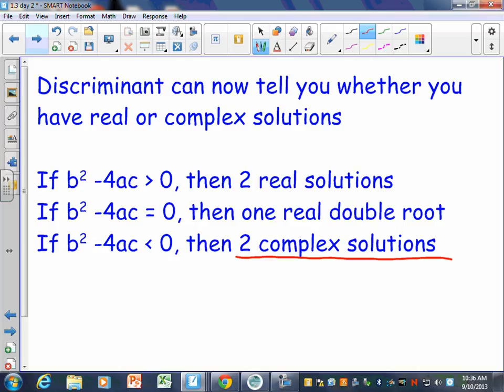There are questions on your homework today that just say how many solutions and what are they, just by looking at the discriminant. This is on the Unit 1 test, asking you to classify the answer based on the discriminant, so I want to make sure that you have that down. No need to rewrite the whole thing, but we either have 2 real solutions, 1 real solution, or 2 complex solutions, depending on what's under the radical, okay?